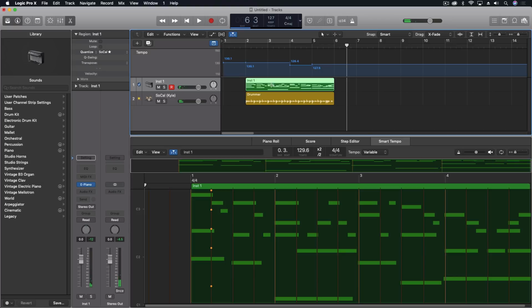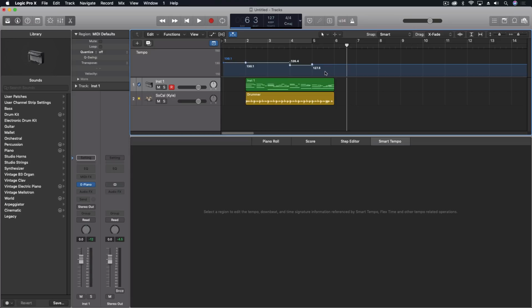And one actually kind of cool thing is that if you do play like this and you say keep the tempo, we can actually come now, we can delete the actual tempo map, and it will pull all those out. It'll actually change your performance now to not have any of those changes. So it gets rid of some of the feel that you originally recorded, but this may be better for loops and other things that you're going to import. Plus, then we can change the whole thing like this. So you have a lot of options here now once you have that tempo to the MIDI that you've recorded without having a metronome or other click track playing.